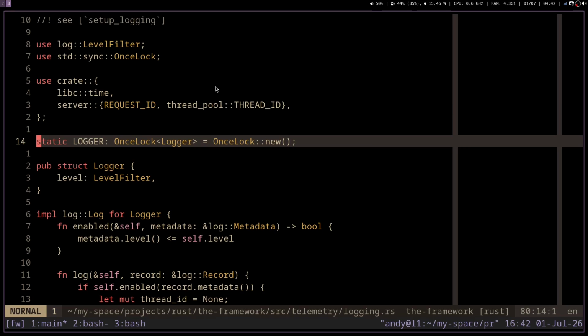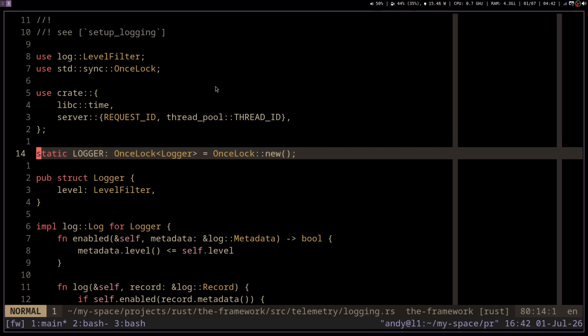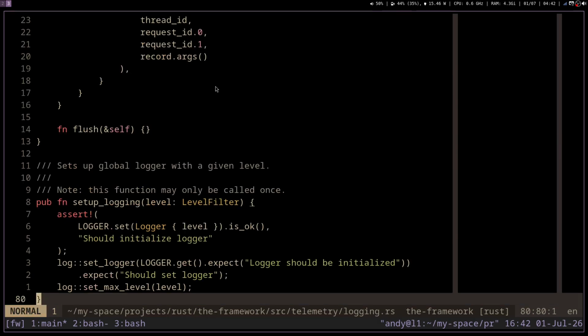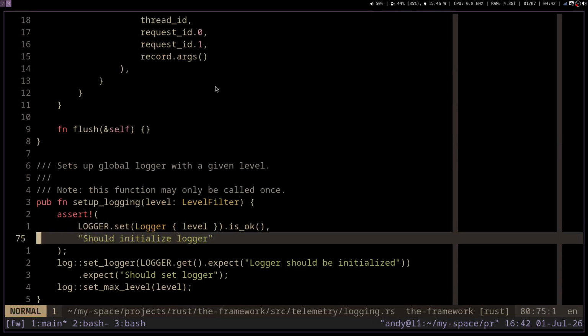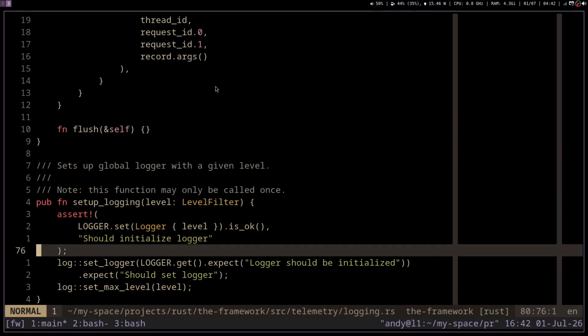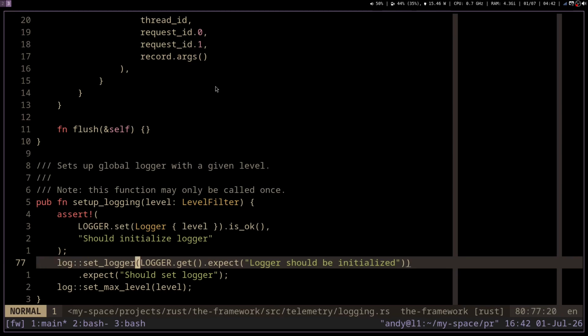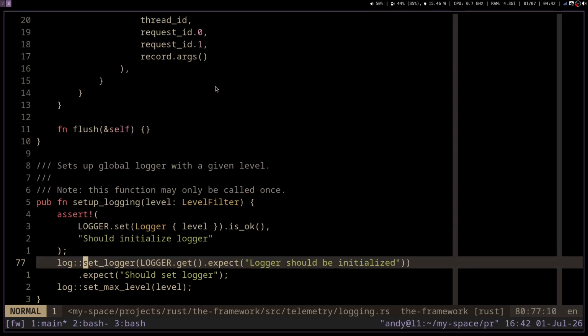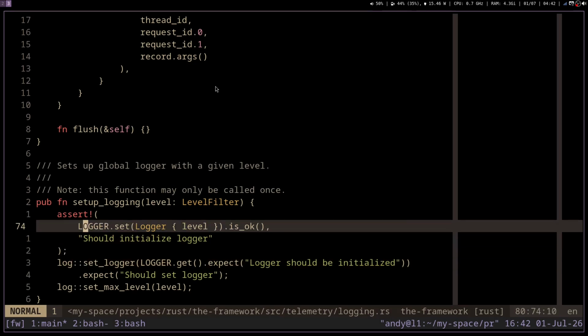So first of all, there is the static global logger, and it is being set with this function, and is being passed to the log crate to set the logger inside of it, the global variable inside of it.